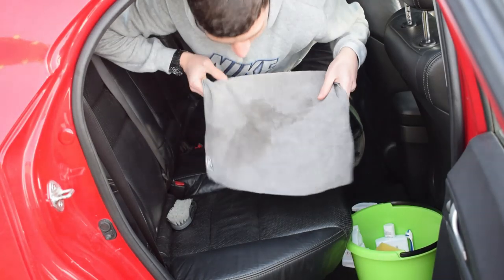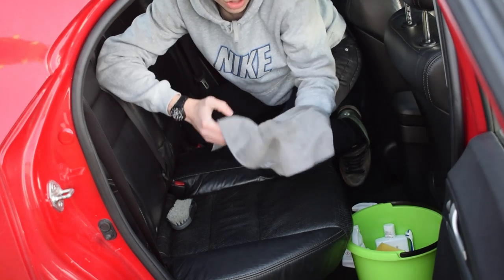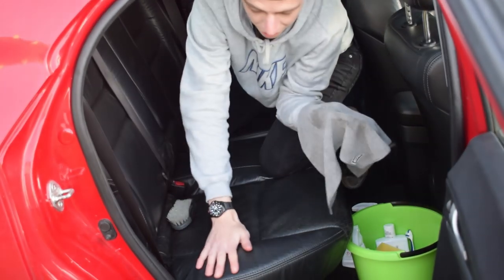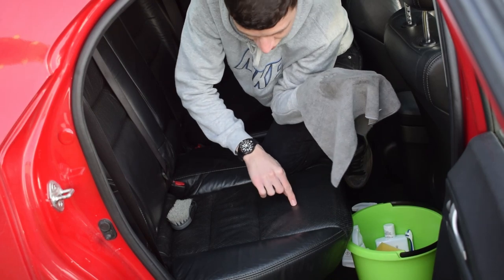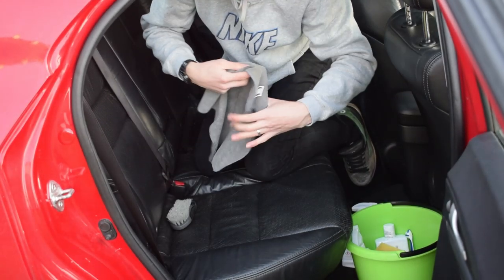I don't know if you can see that, but that's the dirt that's just been coming off that leather. So that shows you how much work it's done, and that's not even perforated, so I can't imagine the dirt that's going to be stuck in these holes. I'll show you the difference from it just with a clean, shall we? So this is the manky horrible side. Yeah, you can see all the dirt and the cracks and everything.